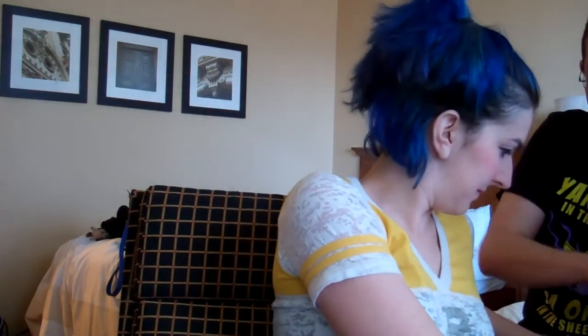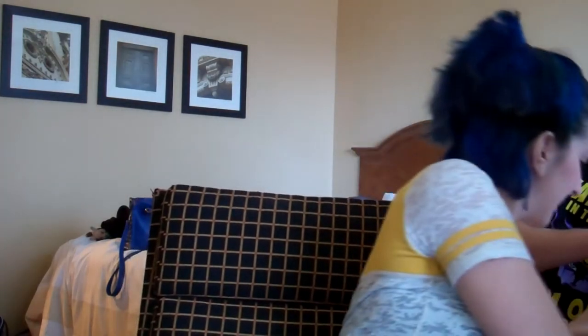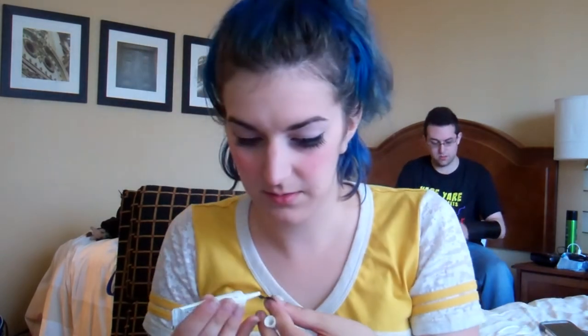You'll see here that I have a little bit of lifting on the one end of my eyelashes. It's something I can go in and fix with eyeliner later. It's just a little bit not entirely straight, but when cosplaying, it's easy to fix.